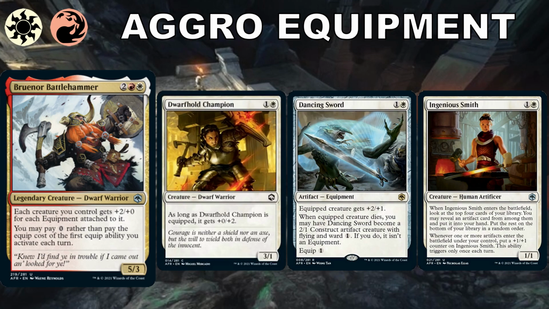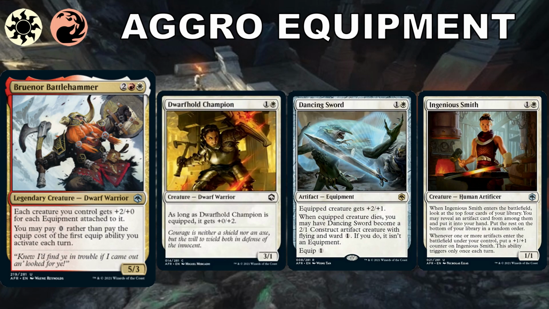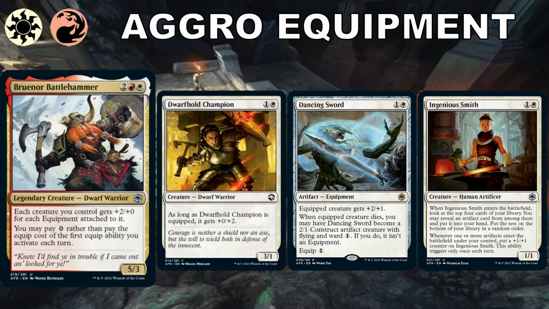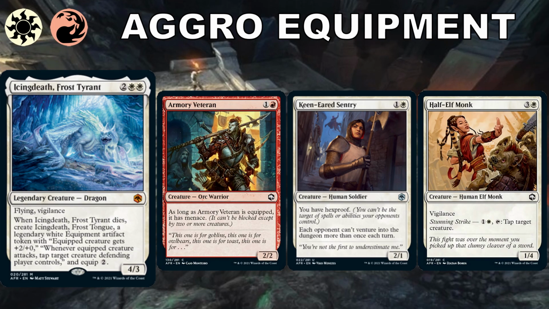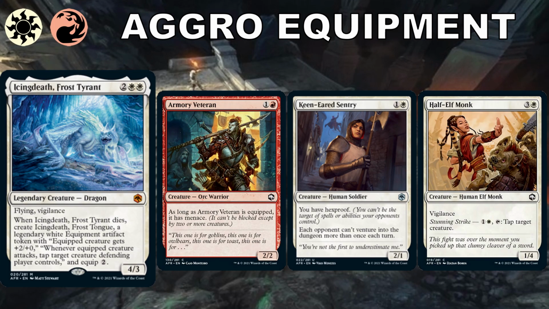Playing multiple copies of Dwarfhold Champion is great because it should consistently be a 3/3 with other benefits from the equipment we put on it. The problem I see with this color pairing is getting the right balance of creatures, equipment, and then non-creature, non-equipment spells. You want a lot of creatures, with most being 2 or 3 mana value. You want multiple equipments, at least 3 or 4, so that you can consistently get them out and equip to your creatures, and then that doesn't leave much room for other spells.